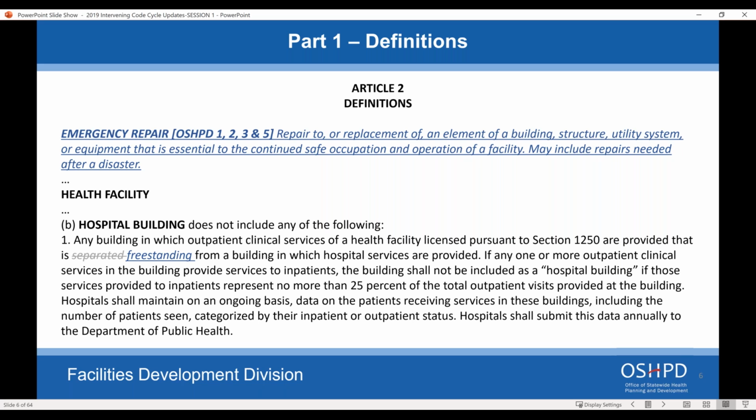It used to be if a building is separated from a hospital building. Now it's just a freestanding building, and if you remember from the 1R presentations, a freestanding building is physically not connected to the hospital. It is separated, as it said before, but there's going to be a lot more use of the word freestanding in this code with some of the definitions, so that's why we revised that. And this is really to accommodate some of the 1R implications as well as jurisdictional effects of a freestanding building.